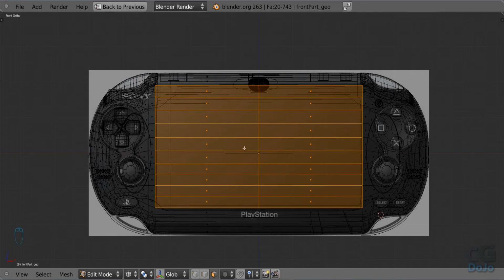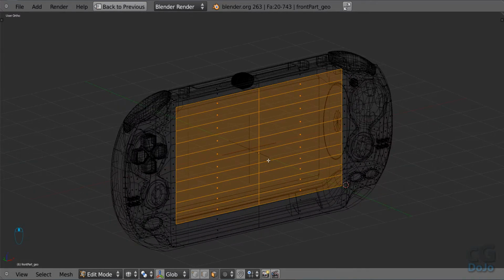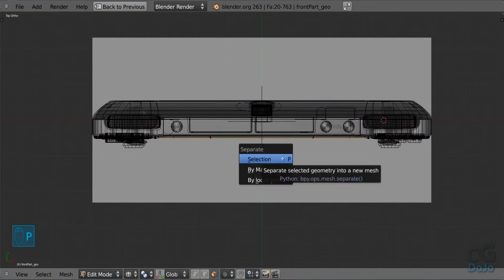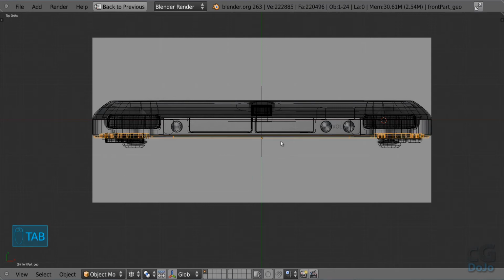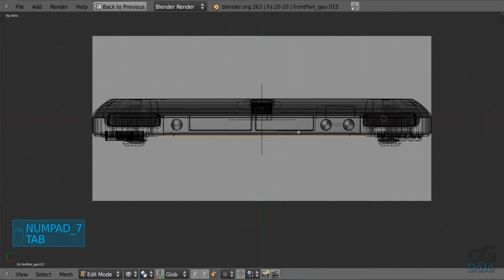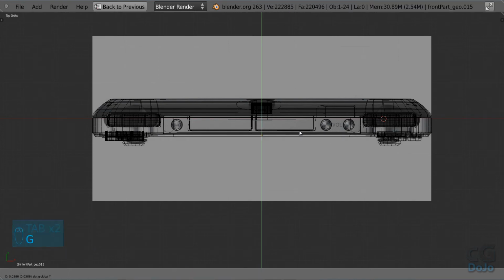What I did was pretty much what we've been doing through the whole series. I Shift D, P to separate the selection, then I select it and move it a bit here.